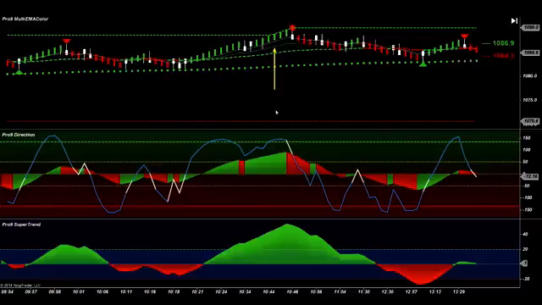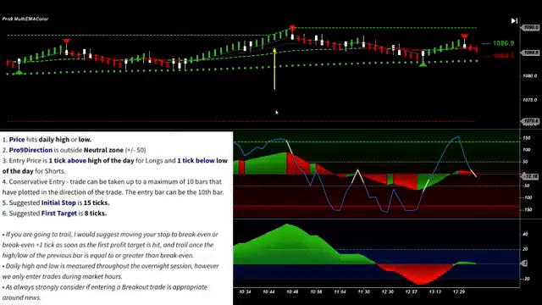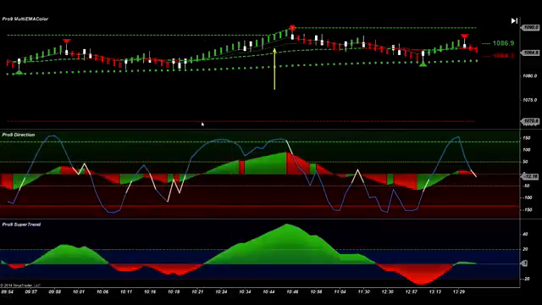So the first thing we'll do is look at our step-by-step rules and make sure we have our indicators lined up correctly to enter this breakout trade. Follow my mouse, the white arrow, as I go over each step pointing to the corresponding indicator. This trade requires just two indicators in the price bars. They are the current high and low lines right here. Here's the high line, here's the low line, and the level of the Pro 9 direction histogram.